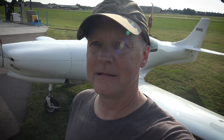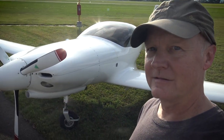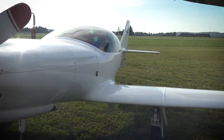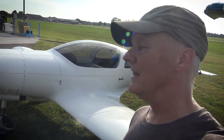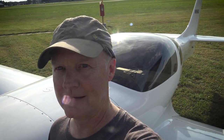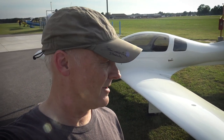I'm still learning a lot about planes, but this little one here is something. It's a Lancair. You can see it's slick, fast. They say this little sucker just cruises right along at 200 plus miles an hour. It's got retracts and everything. The guy that I rode with, Roger, called it a race car. He's actually flown in it before, and he said it is fast. But it's so little. It's almost like a model-sized airplane. I'm standing next to it. It's not that big. They fly souped-up versions of these at Reno that go like 400 plus miles an hour. But for a home-built small plane, 200 plus miles an hour, very cool.